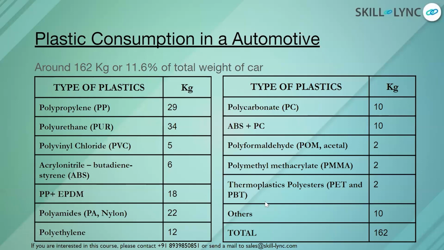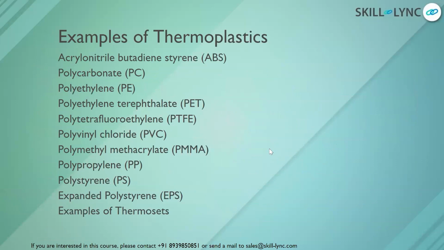You can have a look at it and understand the different plastics used in automotive, and how the weight is distributed in a vehicle. There are different types of plastics used based on the area of usage. If you see your lighting components, those are all transparent materials, and hence we use polycarbonate and ABS materials. Correct. These are some of the examples of thermoplastics majorly.